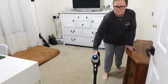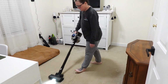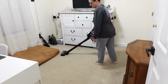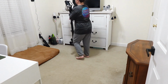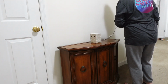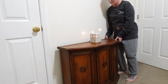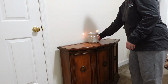But it just feels so good in here. I cannot even begin to tell you how it just, oh, it feels good. So I went ahead and wiped everything down. I got the vacuum out. I got the floors vacuumed up. I got a spare little wax warmer and put that in here. That way it smells good in here too. And honestly, you guys, now I can just leave the door open to this room. And if anybody's over here, that's okay. You can see in there because it's clean. And I'm going to do my very, very best to keep it this way.